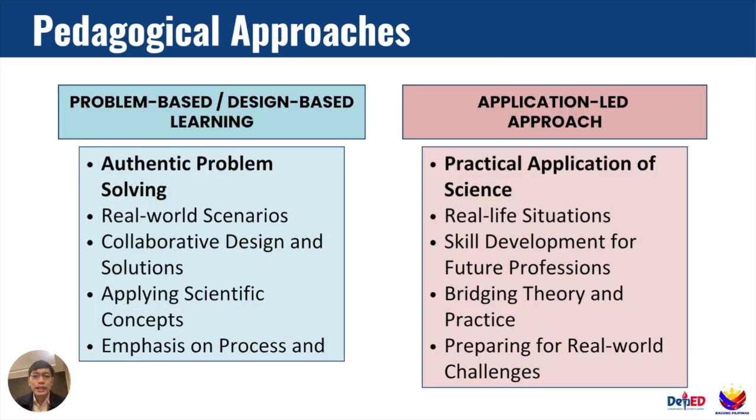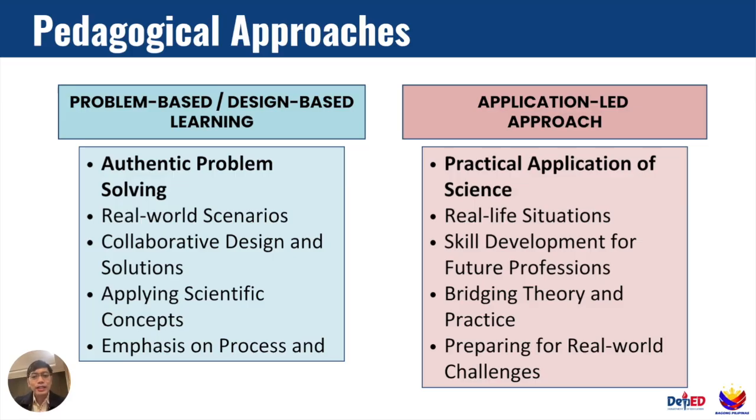Next, the last two approaches in teaching science are the problem-based or the design-based learning, as well as the application-led approach. So the problem-based or design-based approach usually starts with a real-world problem or a challenge or a design task that learners need to investigate and respond to. In problem-based learning, learners analyze authentic situations, ask questions, gather information, and propose solutions. The emphasis is always on the output or the result of solving the problem, that is, identifying a sound and evidence-based solution to a given issue.